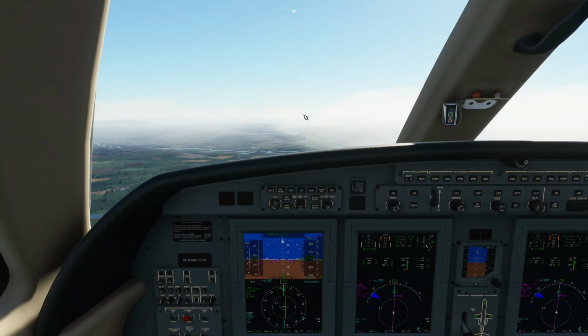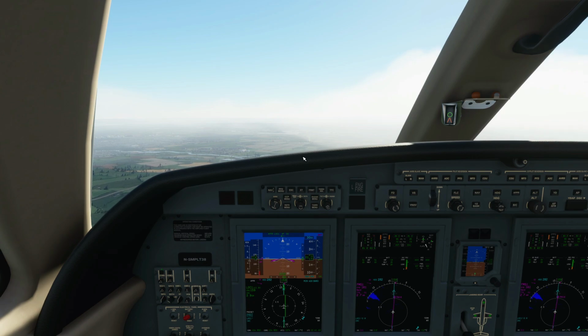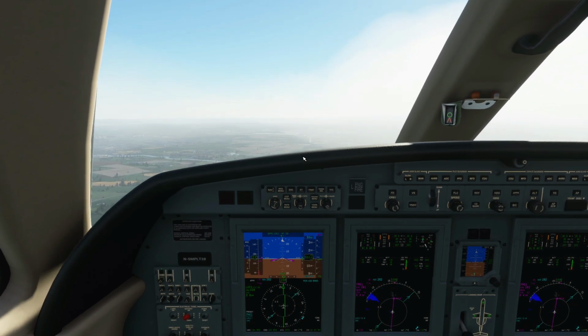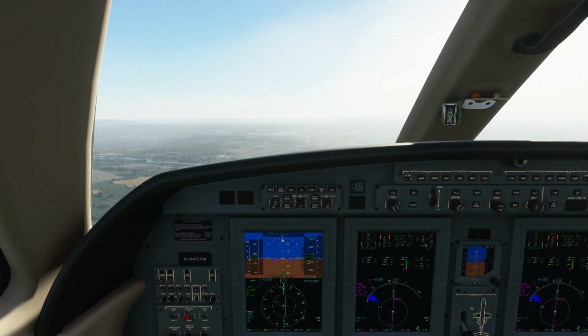We can take control. We are about to get to 1000 feet. When we hit 1000 feet, we will take control and try to maintain the glide slope all the way into the runway. So we'll see. We have a little bit of crosswind coming from the left at 5 knots, so that will require some correction to maintain the center line.